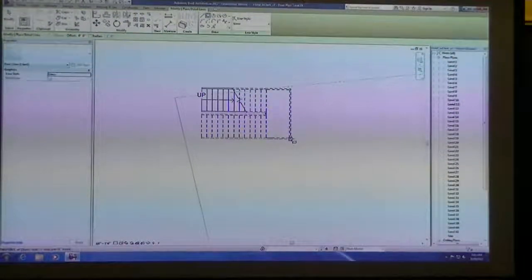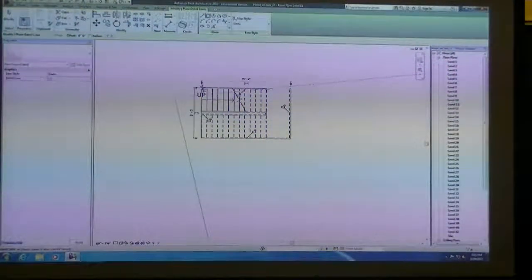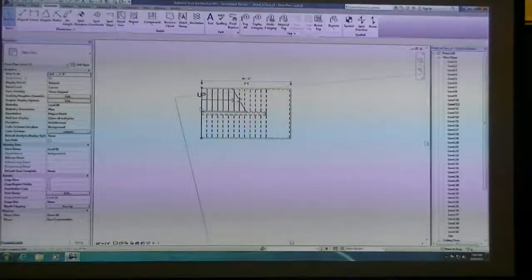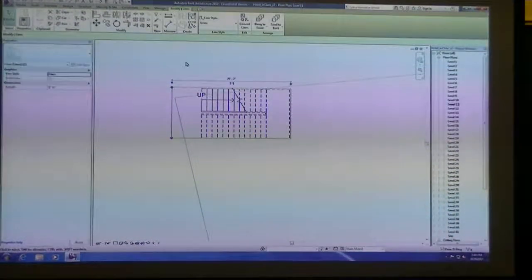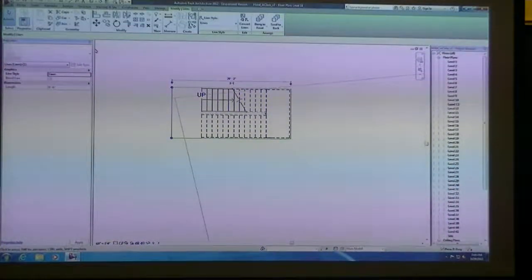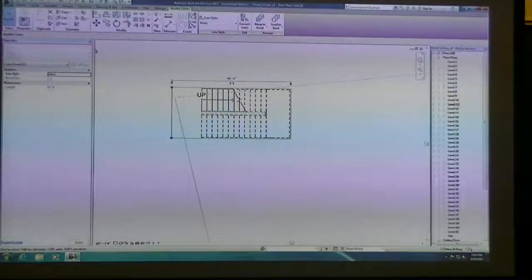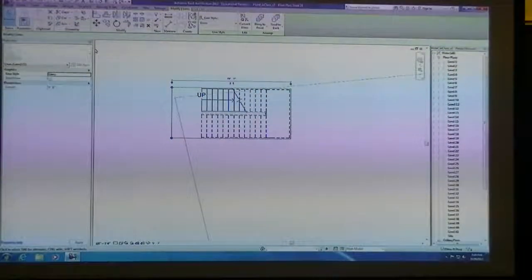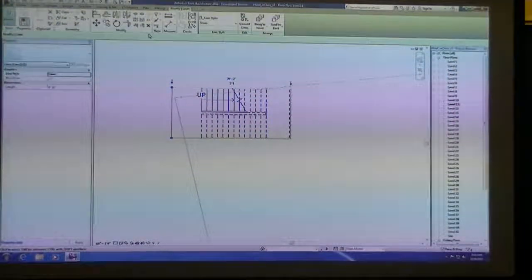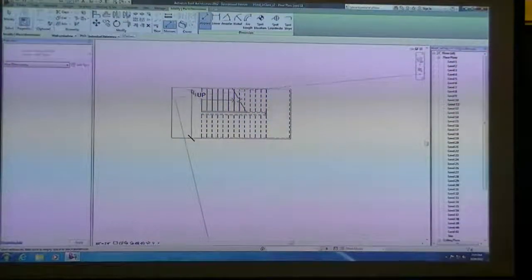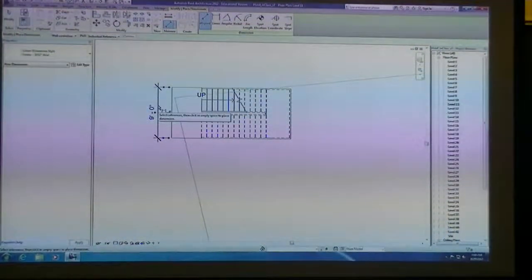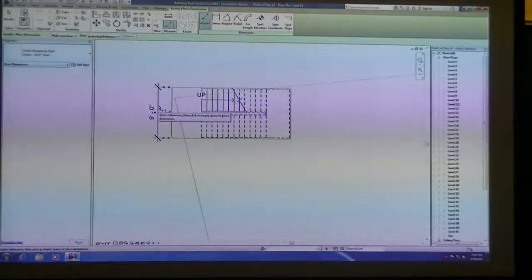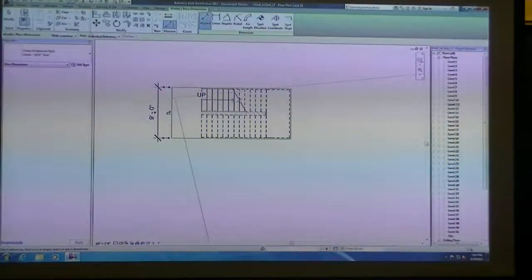So if I draw an annotation line and then move this 5 feet away, you can see that your shaft opening that you need to create should be something like 20 foot 2 inches by 9 feet minimum. And so that's how you can start to carve out your space all the way through your building.